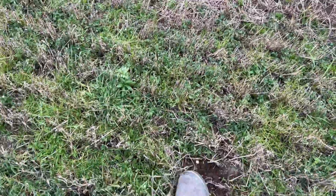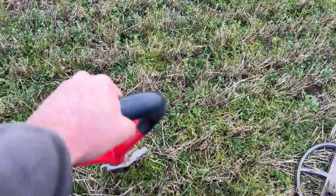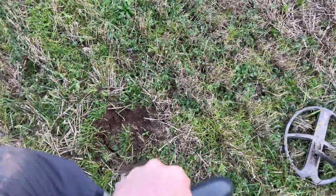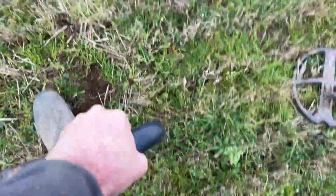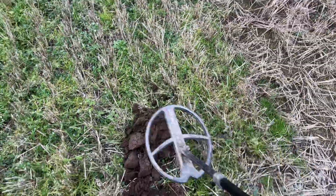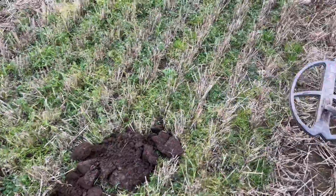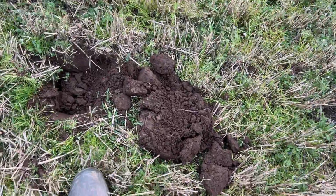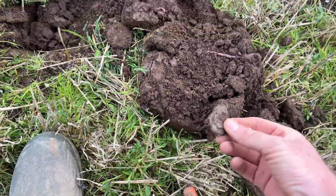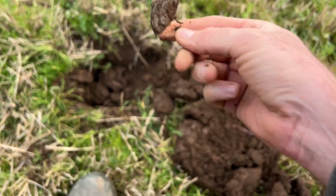88. And it could be a coin. It could be a coin. I should be able to get a plug out here because it's grassed over. Hopefully. Yep. There we go. We're in there amongst the worms. I can see something oval shaped right there, which is actually a piece of roofing slate. Could have sworn that was metal.